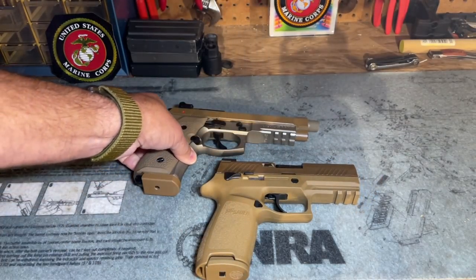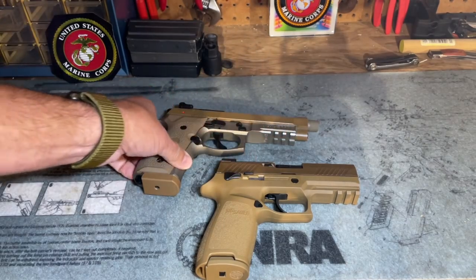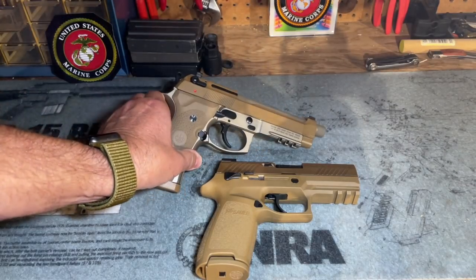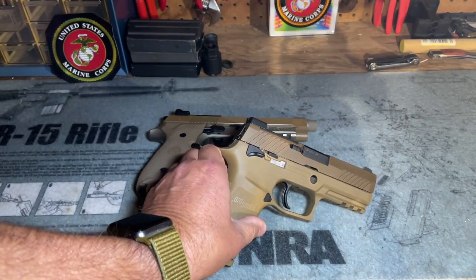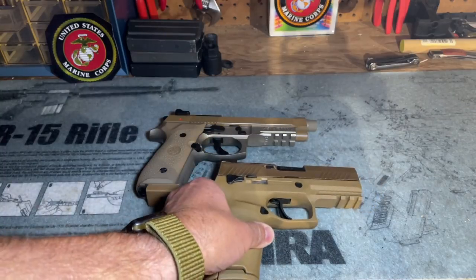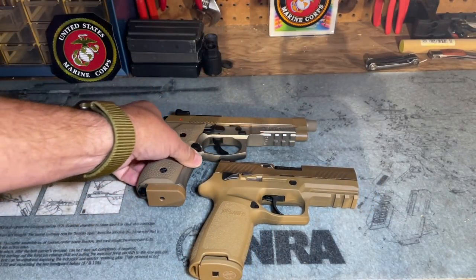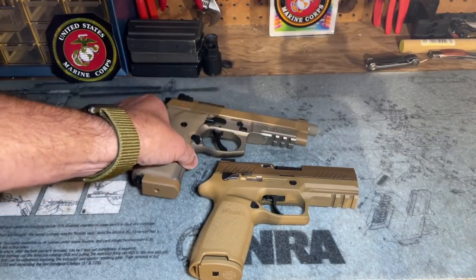Now, I'm certain if the Marine Corps had specified that they wanted a shorter pistol, that Beretta could have reduced the overall length of this pistol and reduced the barrel length somewhat. So I'm not going to spend a lot of time talking about differences in ballistic performance or not too much about sight radius because I'm certain that Beretta could have reduced that barrel length.